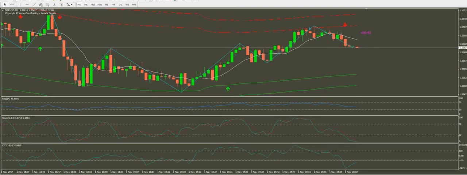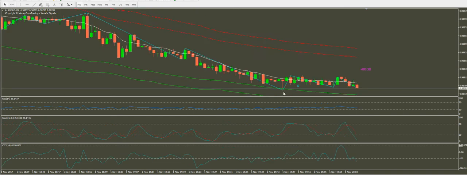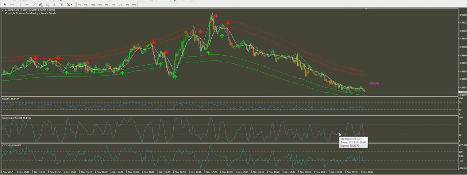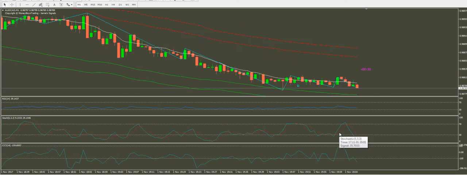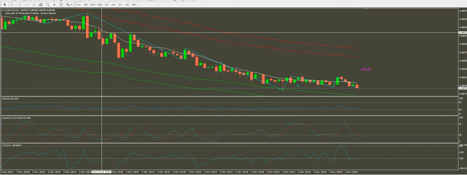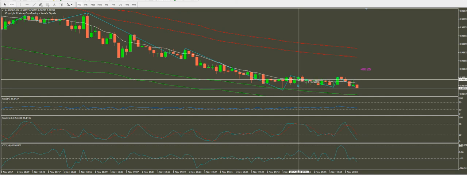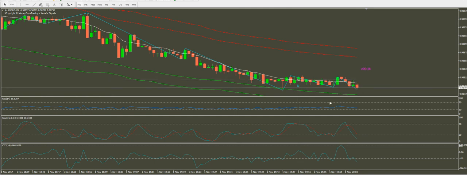Hey guys, I'm back. Right, so AUD CAD trade lost. I'm not surprised it's lost. I actually don't know why I took this trade. Massively against the trend. But I just wanted to show you the rules of the trade. As you can see, if I got in there, 15, closed just there. You can see it lost.